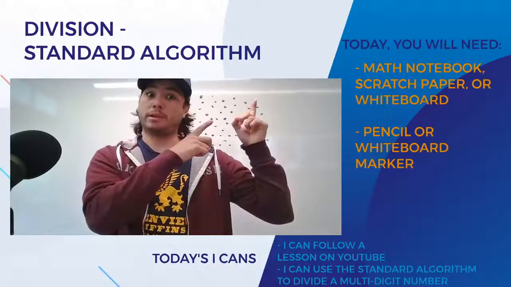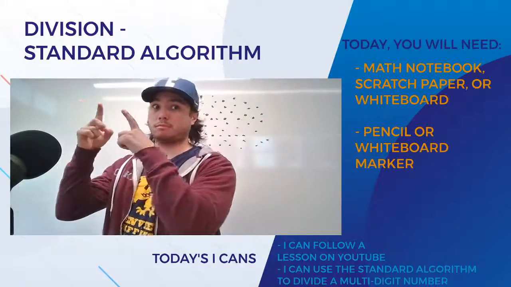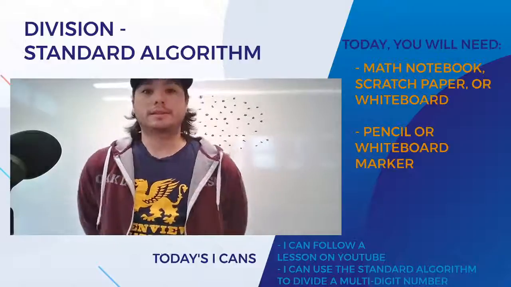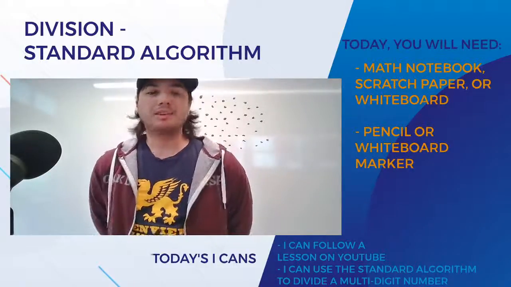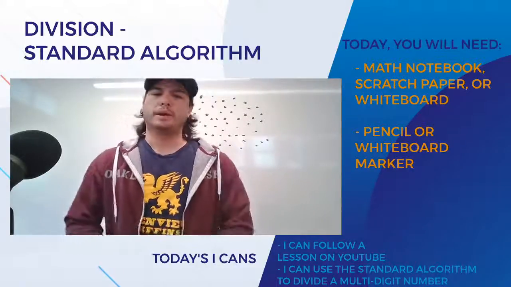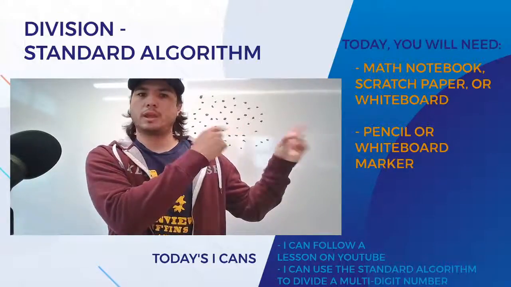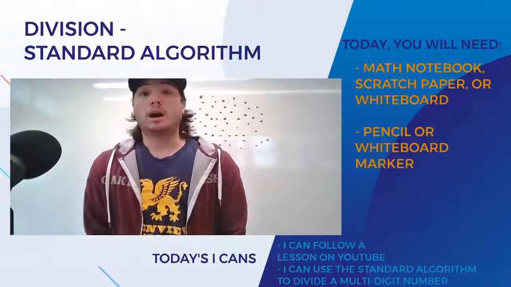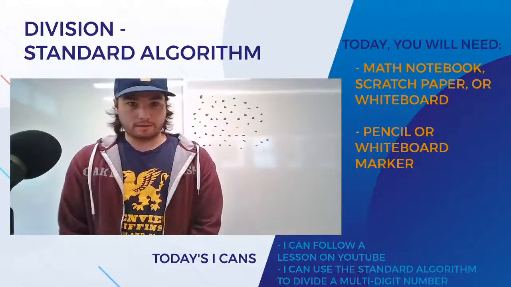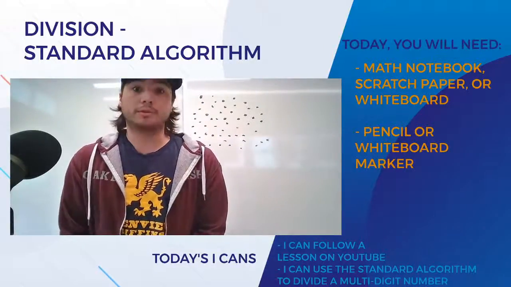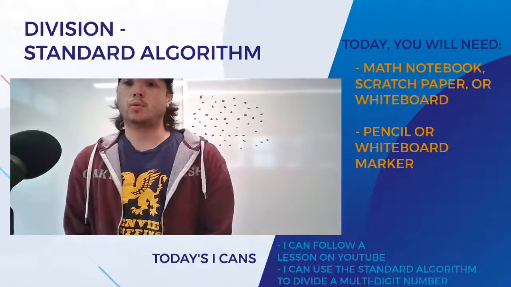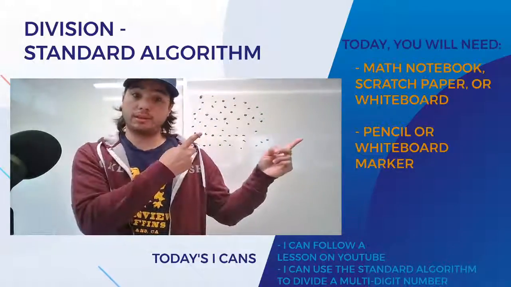Reminder, up here is the title of today's lesson. We're working on division as a review. Today, you're going to need those things over there. So if you don't have them, please take a minute and go get them. You will need something to write on and something to write with today. Those tend to be the easiest.